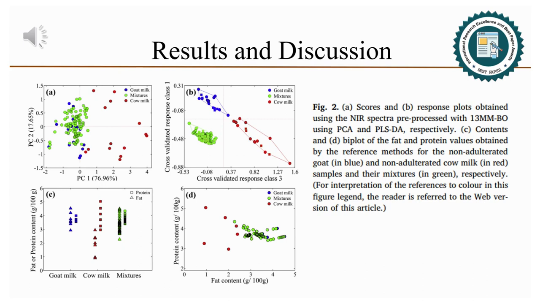A biplot using the fat and protein contents confirms the same behavior of separation indicated in the PCA scores plot. Non-adulterated goat milk samples are completely separated from the non-adulterated cow milk samples in red. However, the mixtures in green are highly overlapped with the non-adulterated goat milk samples. This corroborates the need of using the entire spectral information to discriminate the samples instead of using the fat and protein contents individually.